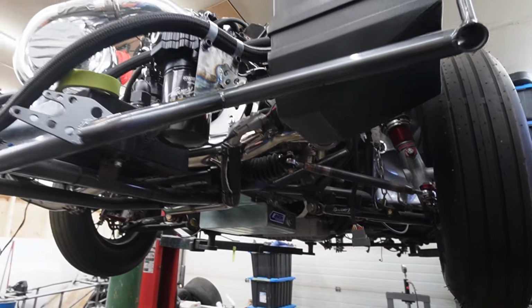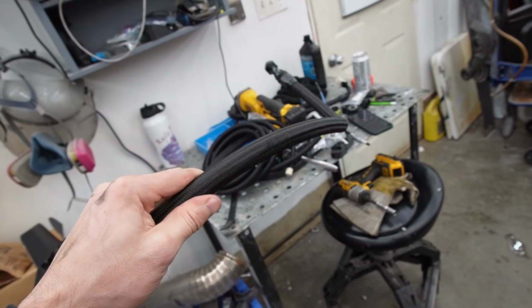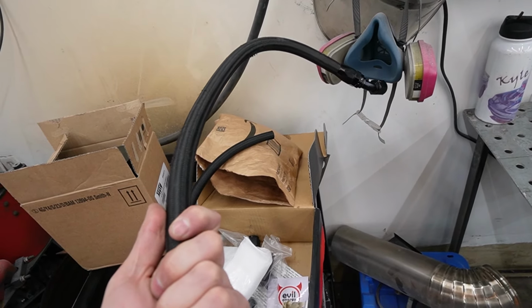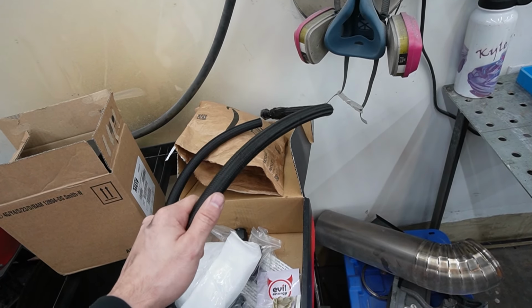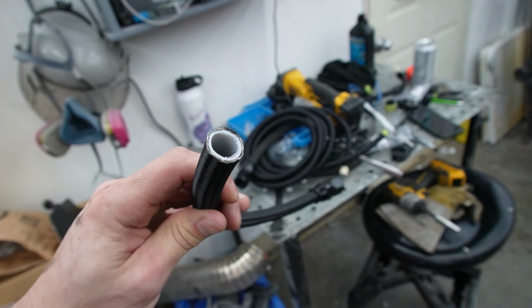Looking snazzy under here though. Yeah. The original oil lines were actually just like nylon oil lines. But the car will be running methanol, so there'll be a lot of methanol in the oil sometimes. And I just think that methanol will swell the nylon. So got some PTFE stuff. It's just like Teflon line on the inside.